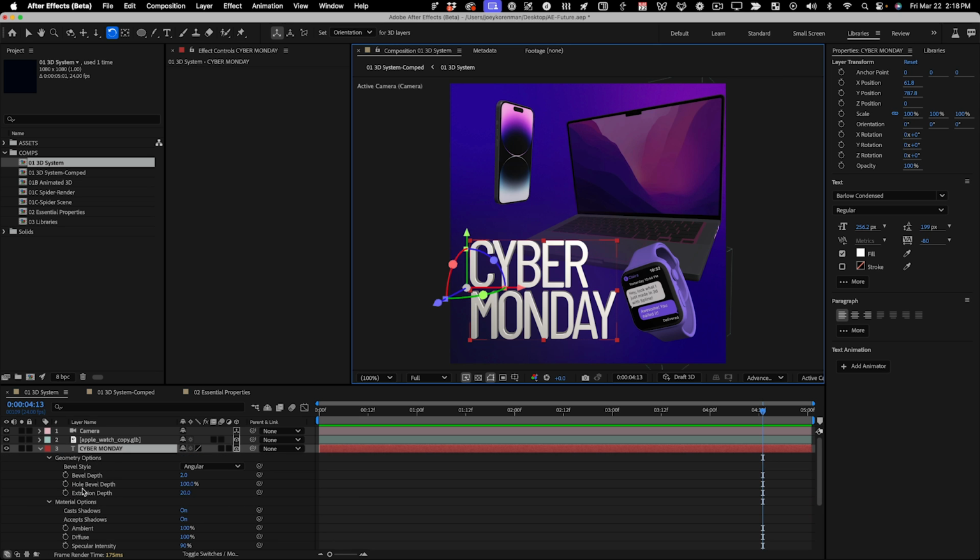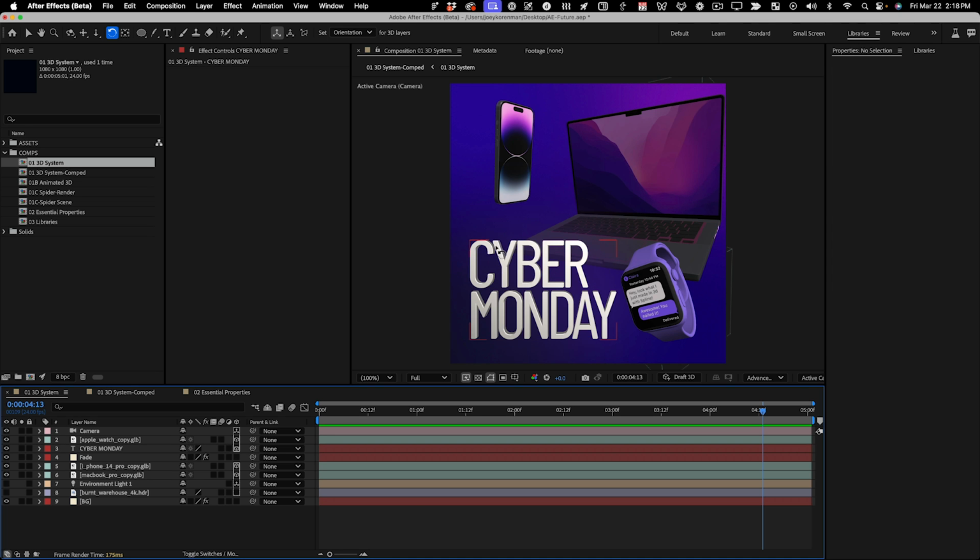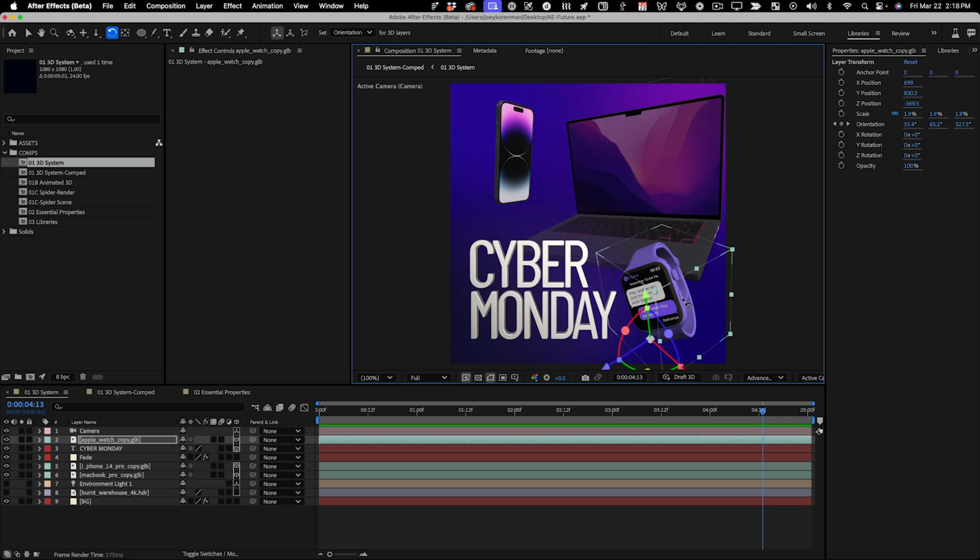Now, we've had 3D type inside of After Effects for a few versions. If I open up the properties here, you can see that I've extruded this and I've added a little bit of a bevel, and that was mostly just to give it a way of catching the light when I turn the lighting on. So as I mentioned, these 3 3D objects came from Spline 3D.